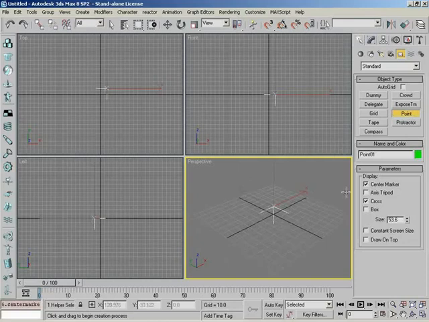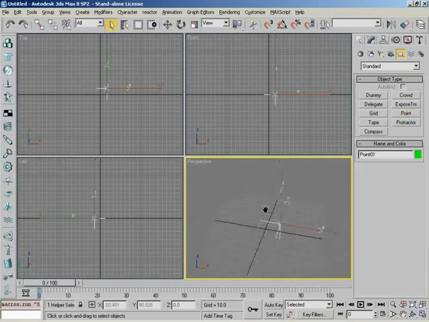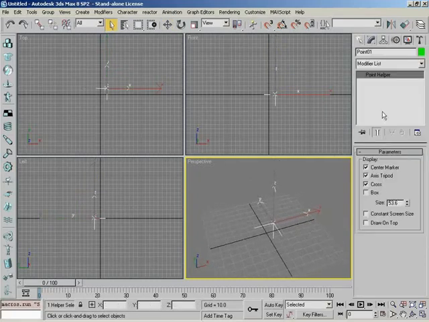You can put in a little center marker, kind of like a little X that's been rotated 45 degrees. You can set up your axis tripod as well, so you can see how it's positioned. That's right. And notice that here you have X, Y, and Z, and it's positioned showing you what its orientation is. Right. The basic use of this guy is to designate a single point in space. But he can be used for so much more.